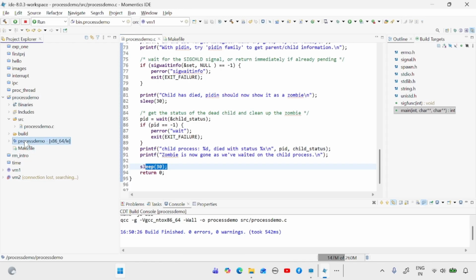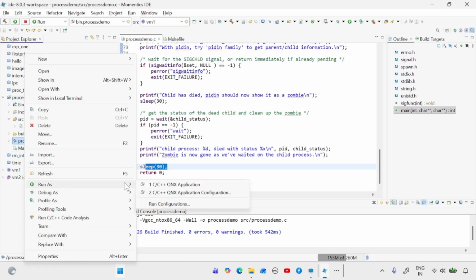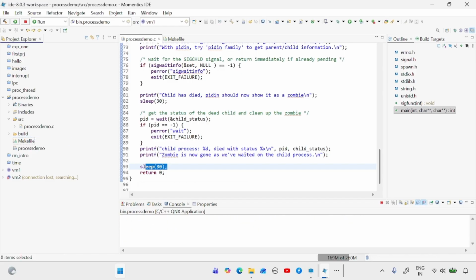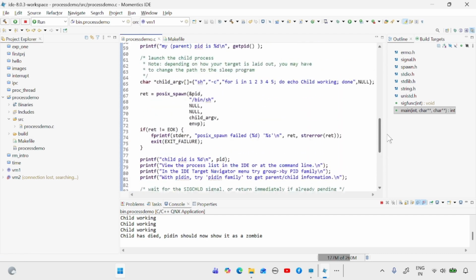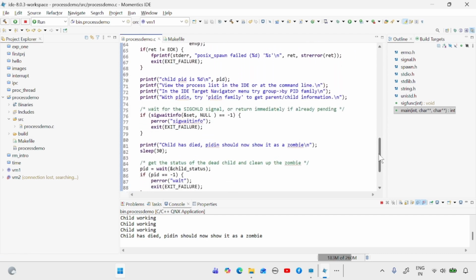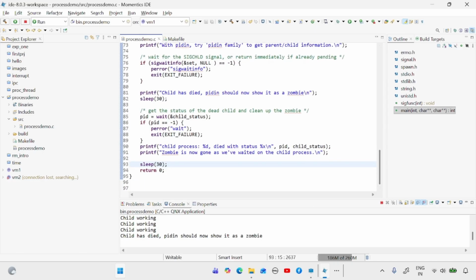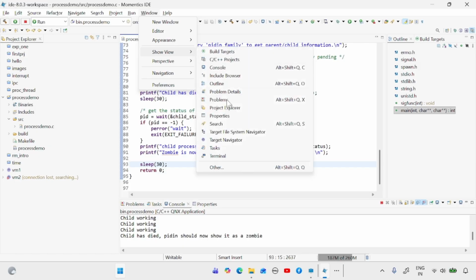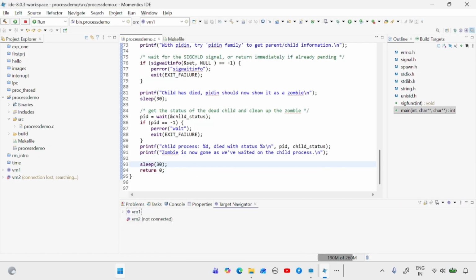Now, when I run this on the virtual machine, you can see the child is working for some time and then it is dying. To visualize this, we have to go to Window, Show View, Target Navigator and expand this VM1. So we can see the zombie process existing.